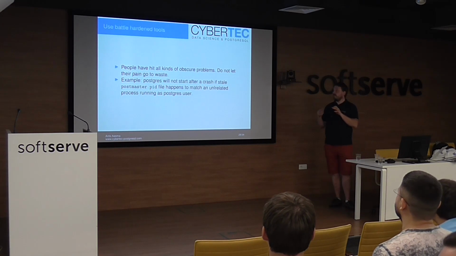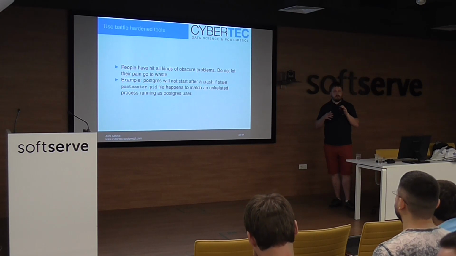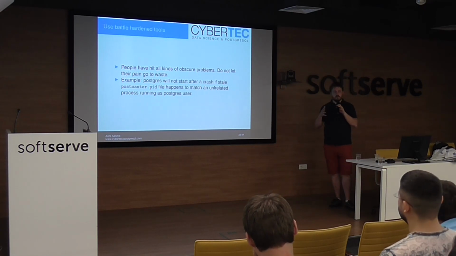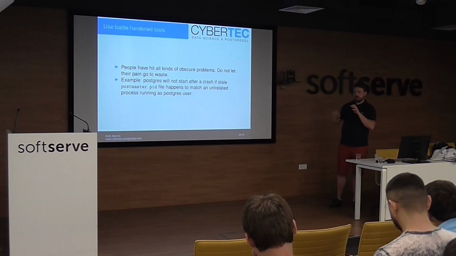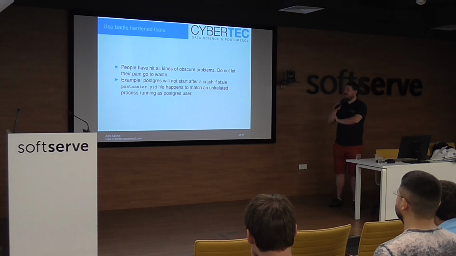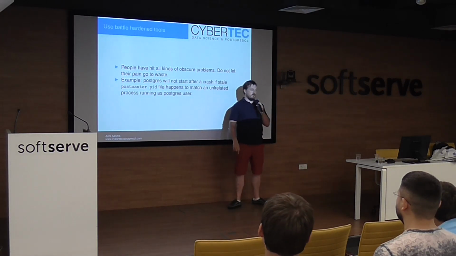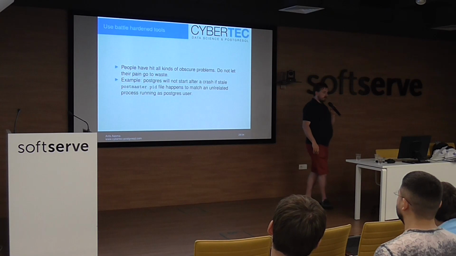Because the operating system hands out PID or process ID values somewhat deterministically, so starting as a counter. So it's kind of common to have similar PID numbers. And for this, Patroni has a check: if the postmaster PID points to a process, it checks that the start time is actually correct for it.